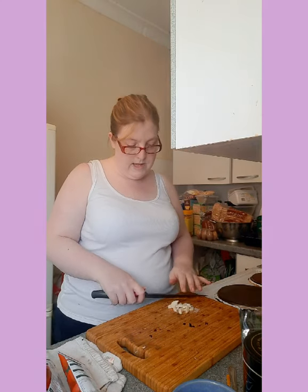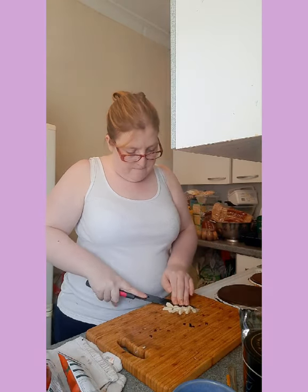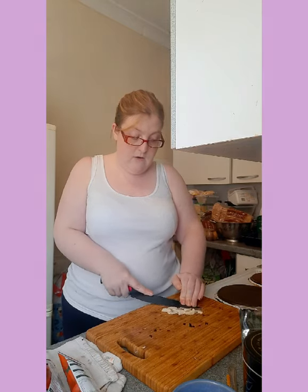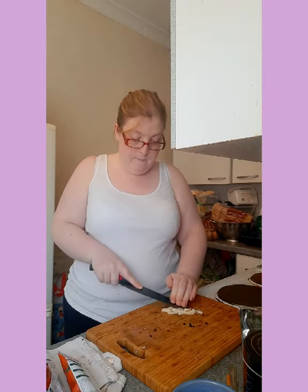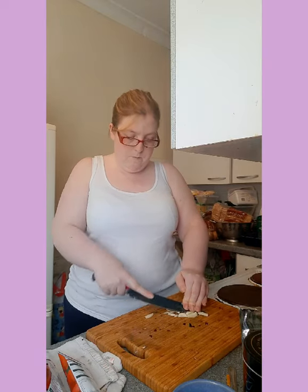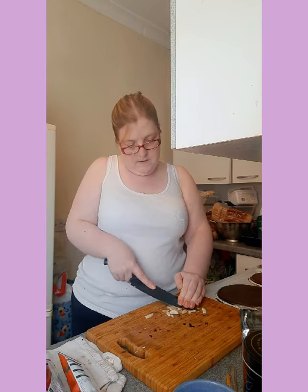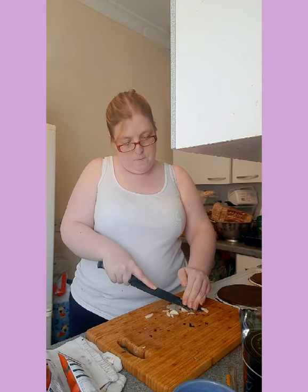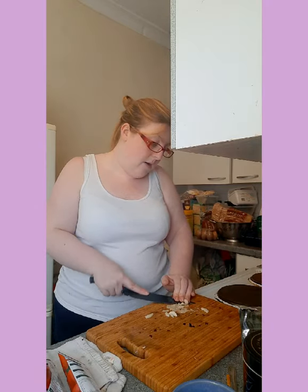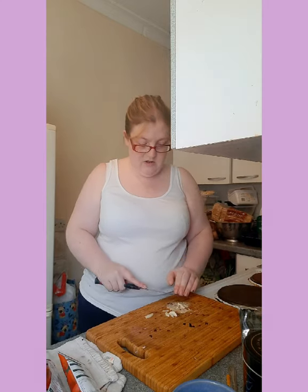Right, with the back of your knife, press down on it. Or you can use the front bit, but just face the knife away from you, if you're not confident enough to do it the other way. The salt kind of helps to grind it a wee bit. You can do it without slicing it into wee bits.